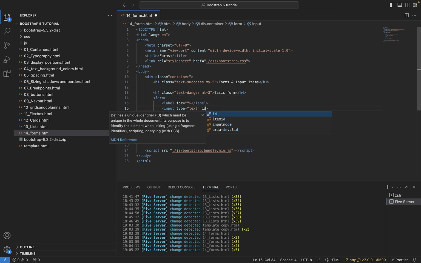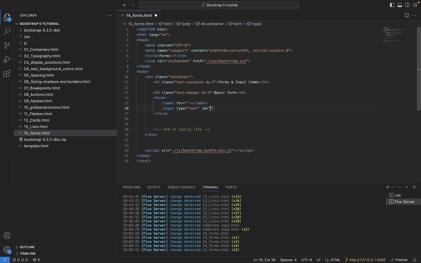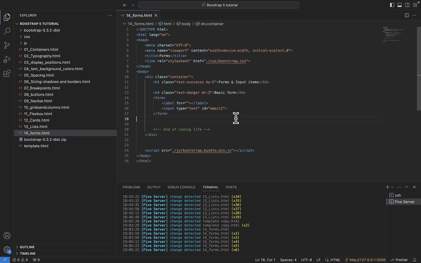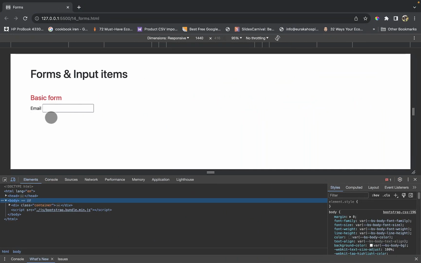I can give this an ID, and the ID is going to be, let's say, anything like email2 as an example, because this is going to be the second email. If I save this and go to the browser, you don't see anything because I have not put the label here. So if I put the label here, email, you can see the email there.